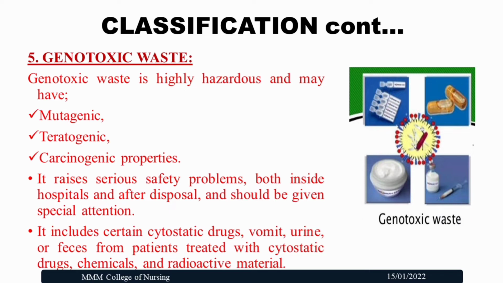Genotoxic waste. Genotoxic waste is highly hazardous and may have mutagenic, teratogenic, or carcinogenic properties. It raises serious safety problems, both inside hospitals and after disposal, and should be given special attention. It includes certain cytotoxic drugs, vomit, urine, or feces from patients treated with cytotoxic drugs, chemicals, and radioactive material.